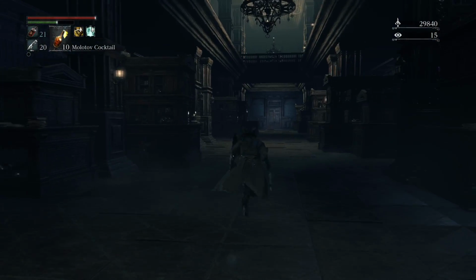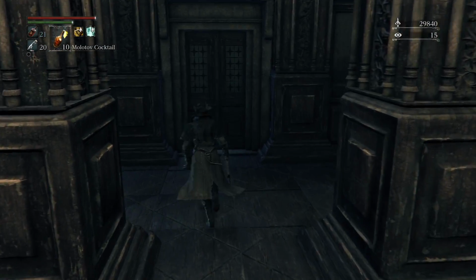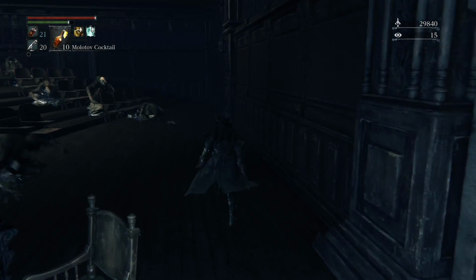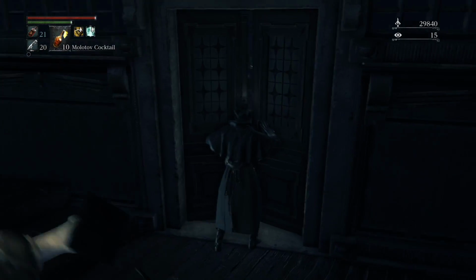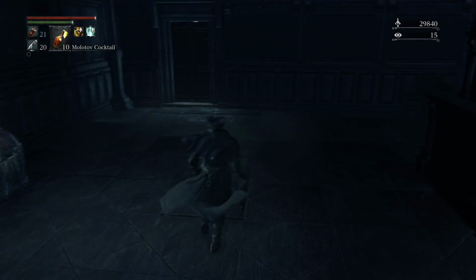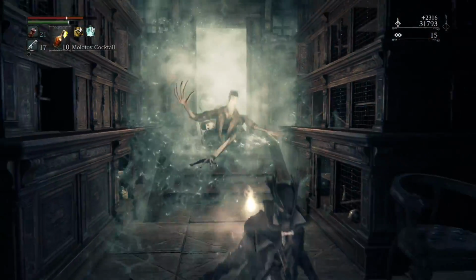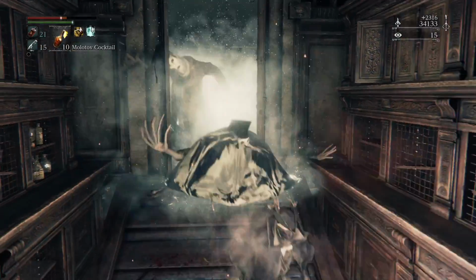So over here is the lecture theater. Now in here there's a whole bunch of these enemies. So what we can do is run toward here, and we're going to ignore the chest in here. We're going to let these guys pile up, and we're just going to flame sprayer them. And now, if you look at this, our echoes are going through the roof.